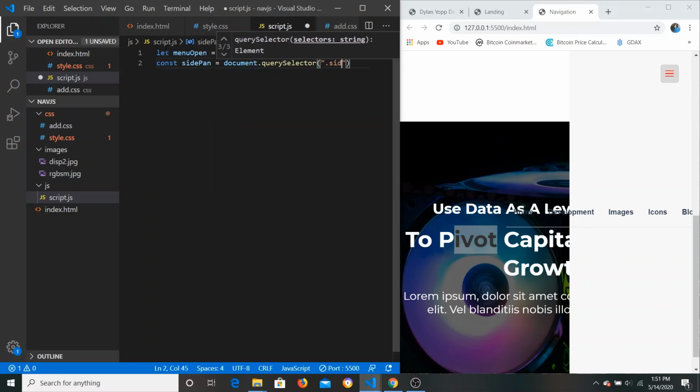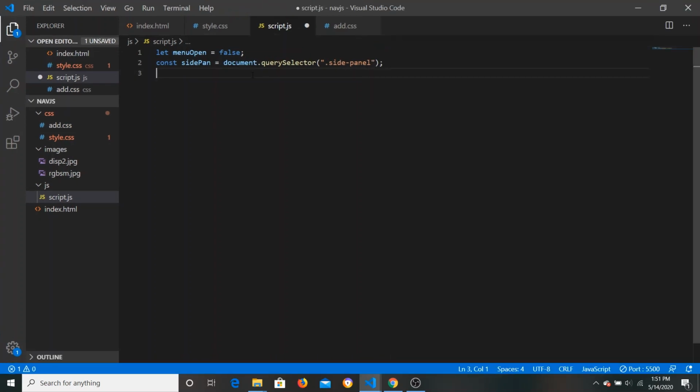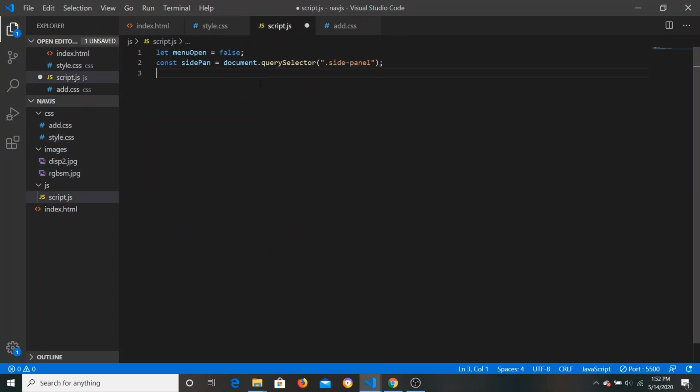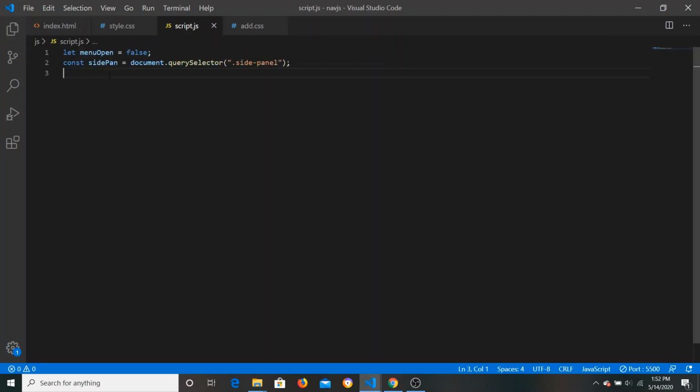And then we're going to be calling the side panel that we made in the HTML. Okay, so let's open this up so we can see everything.